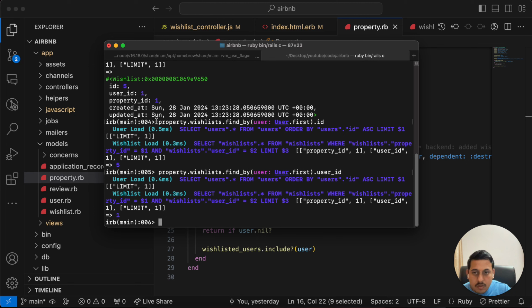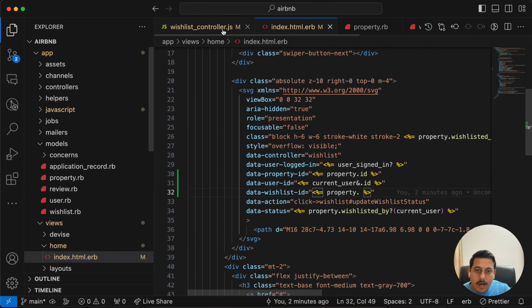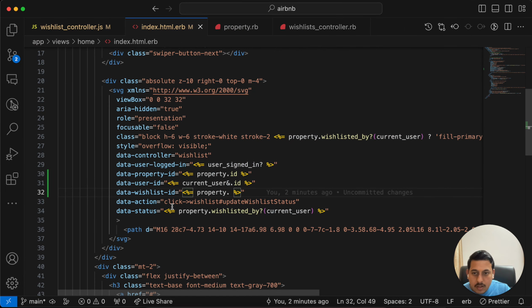So let's try this out. Copy. We need ID only. Sorry, that was my mistake. Property dot wishlist dot find user, and instead of first user, we will use our current user and ID.